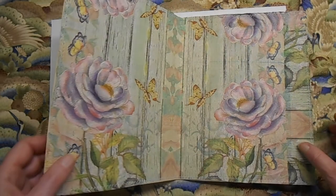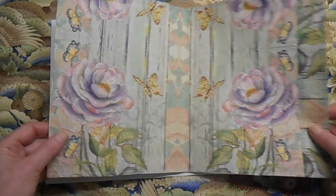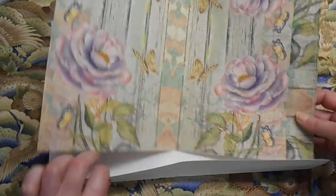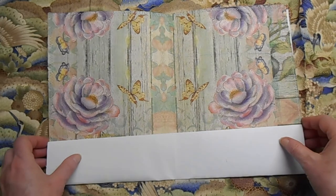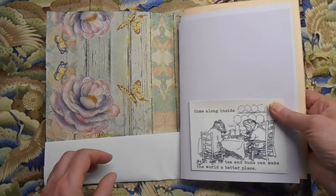The inside cover is a sheet of pastel paper with a napkin glued to it. I've sewn around the edges and it's just tucked in so that when the cover is painted, the inside doesn't get paint on it. It can be glued in place later.